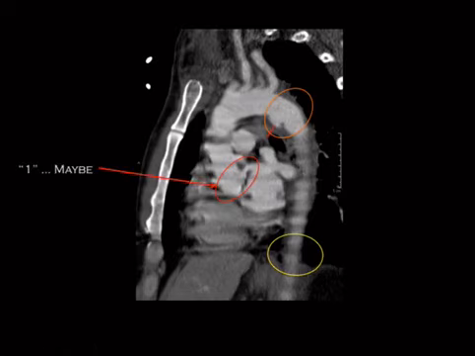So you'll read some places that this is actually the most common place for injury. The problem is that when you have an injury here, you die. You never see them in the scanner because they never make it to the scanner. Most places will tell you that the isthmus or the area of the ductus is the most common location. And then the third most common is right at the diaphragmatic hiatus.